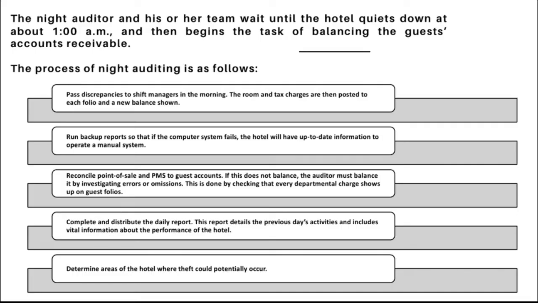discuss what is PMS. Next one is complete and distribute the daily report. This report details the previous day activities and includes the vital information about the performance of the hotel. So basically, si night auditor, nagsasubmit din siya ng mga reports about sa mga activities na nangyari within the day doon sa hotel. And of course, yung mga vital information or yung iba pang mga mahahalagang information about the performance of a hotel.